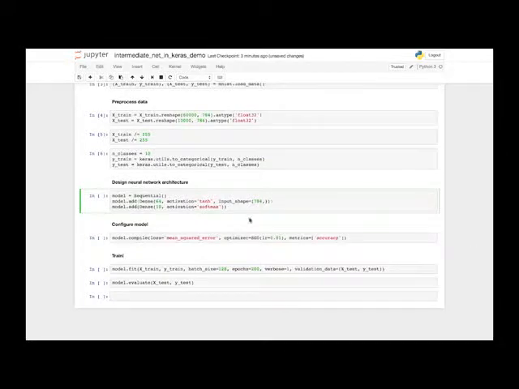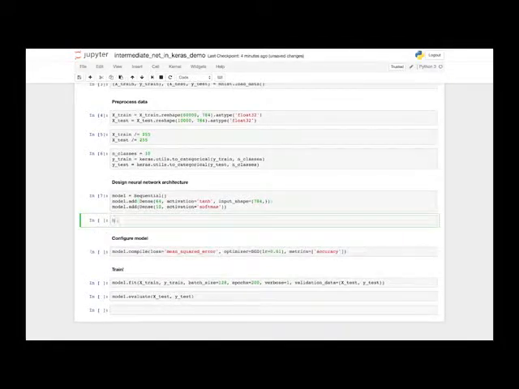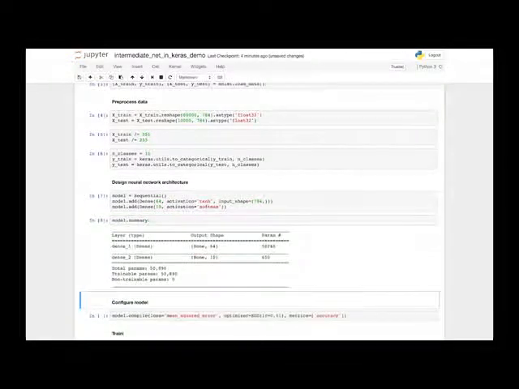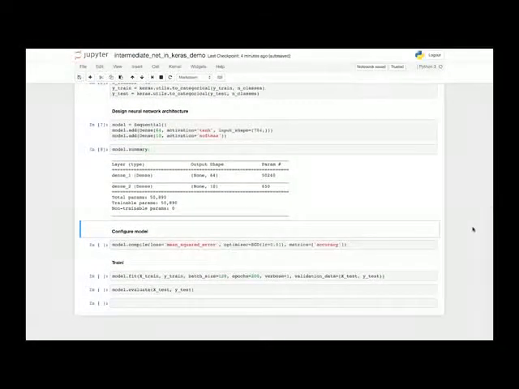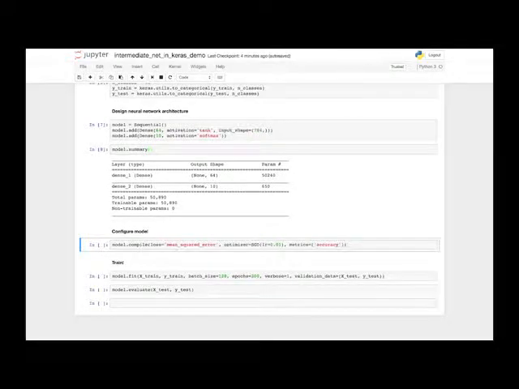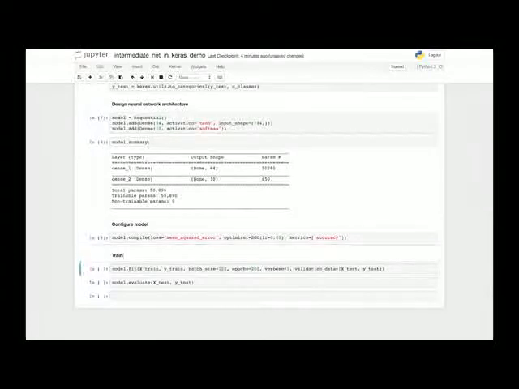And our input shape stays the same, of course, because we still have images that are 28 by 28 pixels that we've flattened into a single 784 length array. Let's leave this as a shallow architecture with just one hidden layer for now, just to evaluate the performance of changing the sigmoid neuron to a Tanh neuron here. So we've now compiled the model. Let's have a look at it. You can press A to insert a cell above. Have a model summary here. Okay, yeah, looks the same in terms of number of parameters as before, which is what you'd expect. And then we need to compile the model, and let's train it.